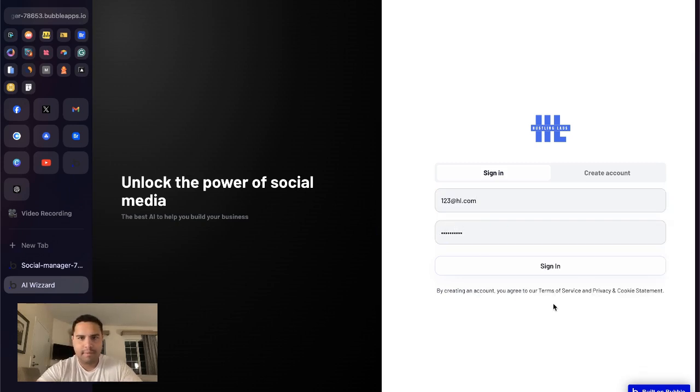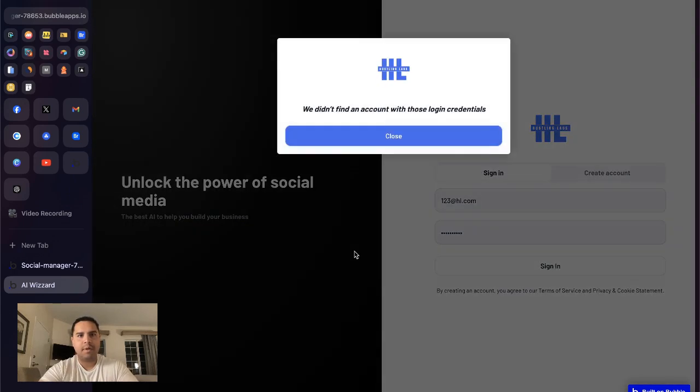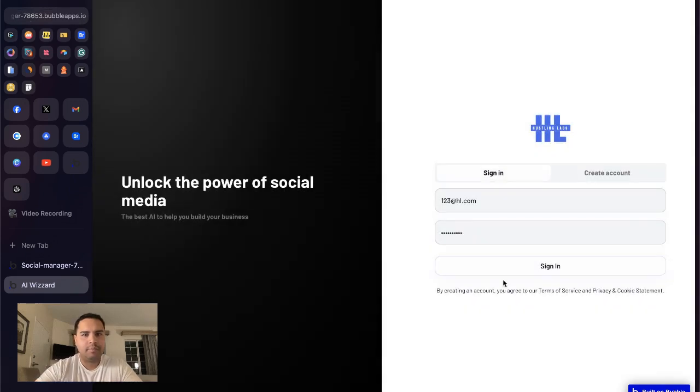Again, fake email, fake password. And now we're not getting the error message from the browser. We're getting a custom error message, exactly what I intended, with my branding, which is my logo right here, with the error message that the system is displaying. So we didn't find an account with those login credentials, and a button to close.